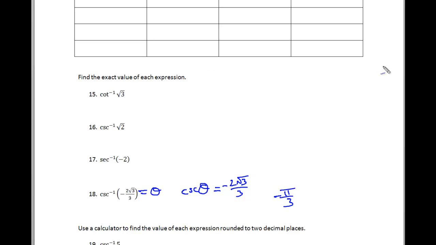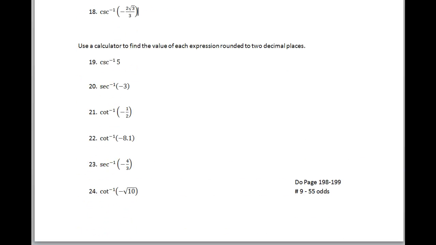So if we get to the calculator work, I'm actually going to take a couple of these problems out of order, and I'm going to do that because the cotangents are actually the real kind of weird ones here. So let me just put a star beside each cotangent problem because I want to actually do those as a block.